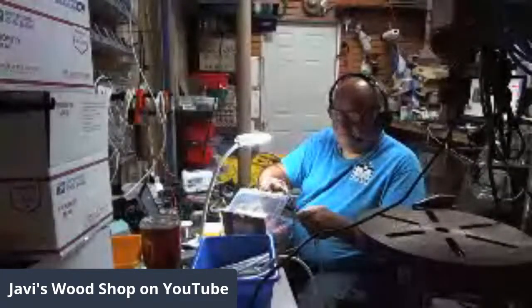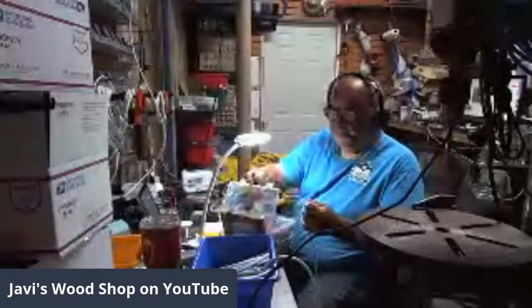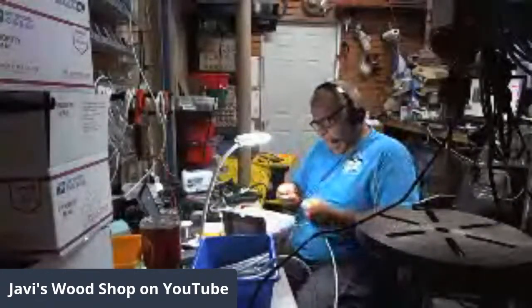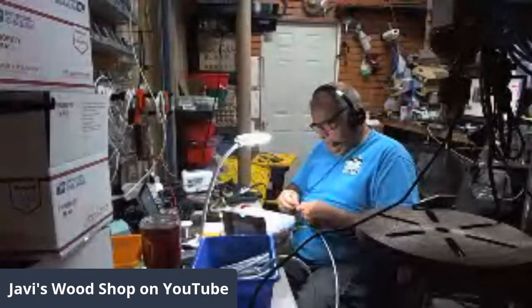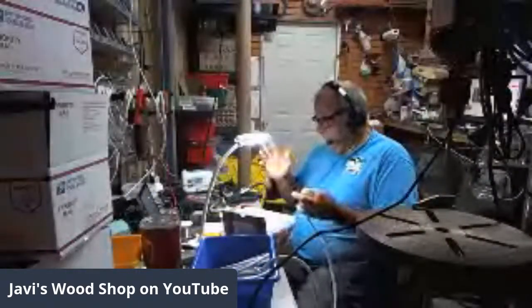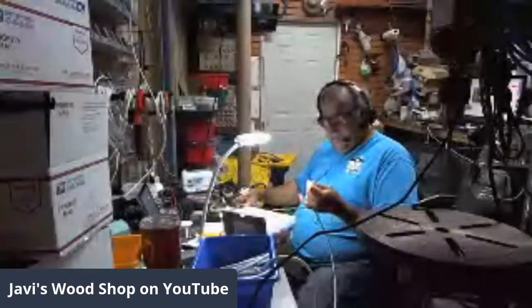So I don't know. It's blue. It doesn't really matter what color. And I'll put red here, whatever. So I've got my heat shrink in. I've got my wires in. Now all I got to do is solder them. And the most important part is, obviously, the connector's got to go first.